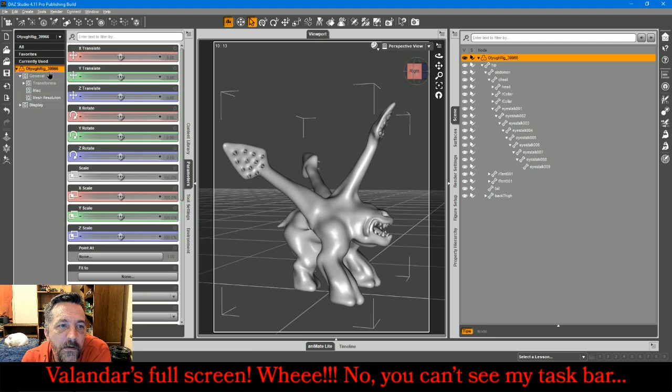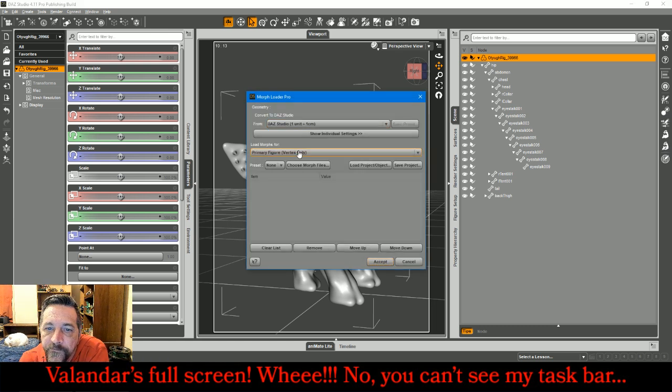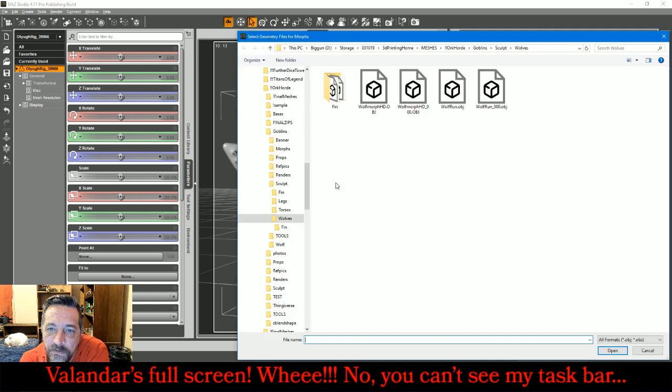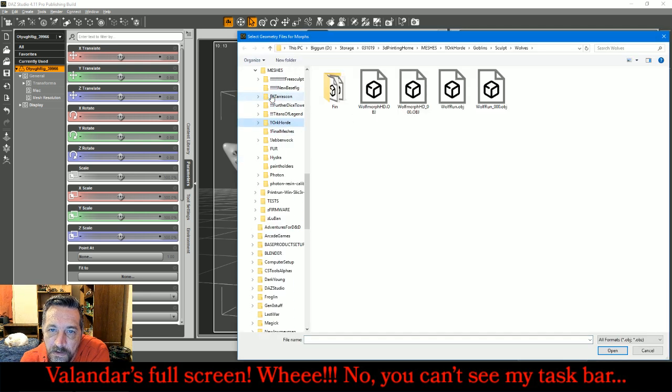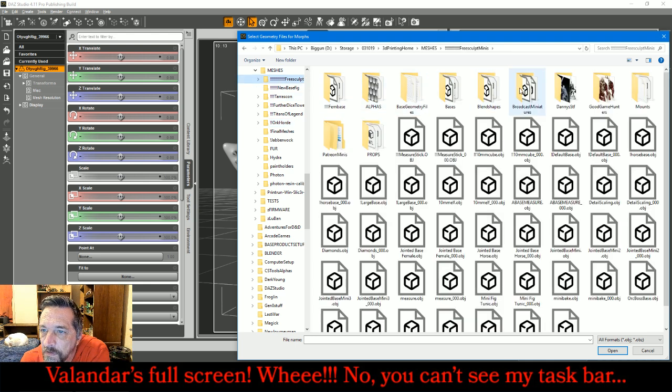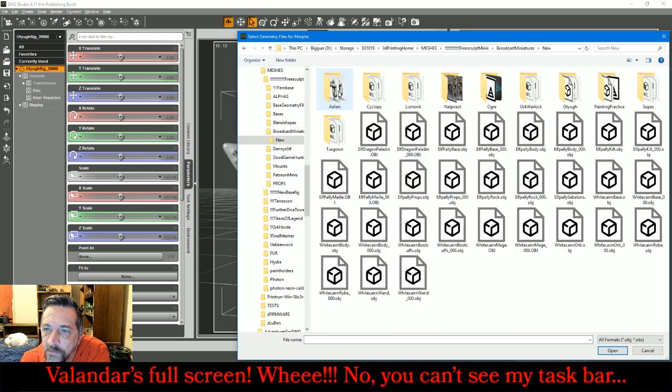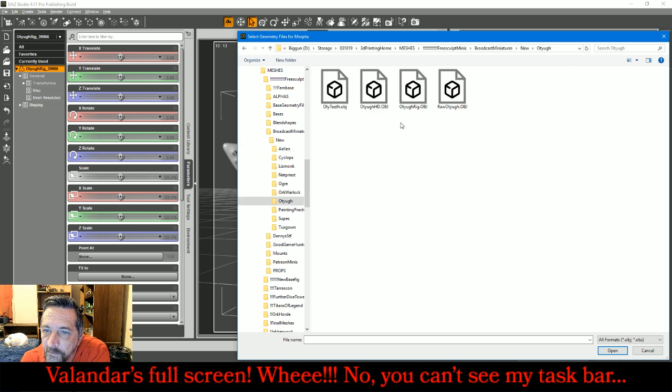And now, this button here, I can import the HD morph. We don't want there. We want free sculpt, broadcast, new, ODUG HD.